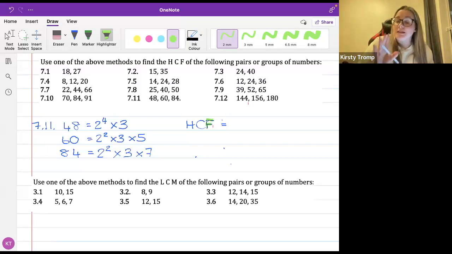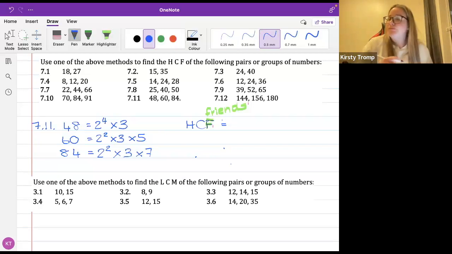If you do highest common factor in a different way and you're getting the same answers as us, that's fine. This is just a much easier way to do it, and it's the way they ask you to do it when you get to grade 8. To get the highest common factor, we look for friends. I'm looking for somebody who can help me get it.